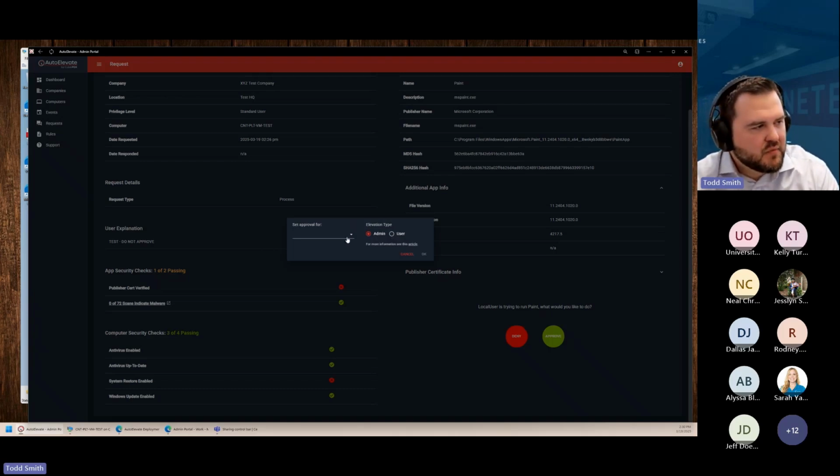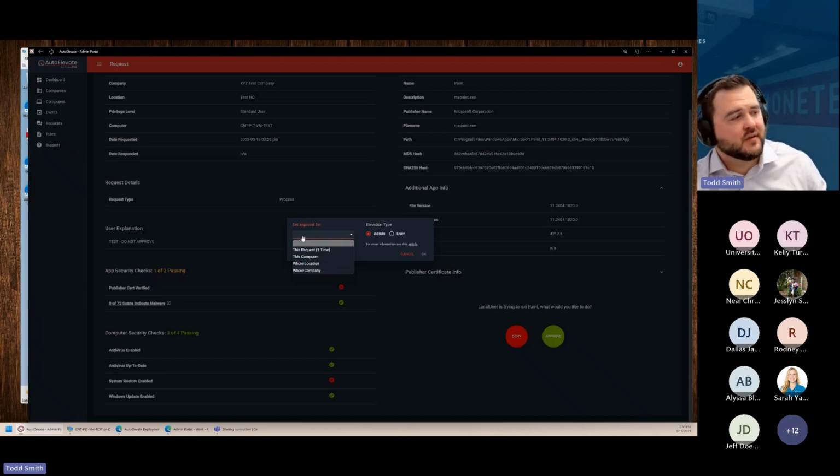So depending on the rule, let's say I say for this computer, and I have this set to user, every time they go launch that, it'll automatically elevate and enter the credentials from Windows Credential Manager. So it's not stored in UAC. It's not stored anywhere outside the machine. It's encrypted inside of Windows Credential Manager, which several applications utilize.